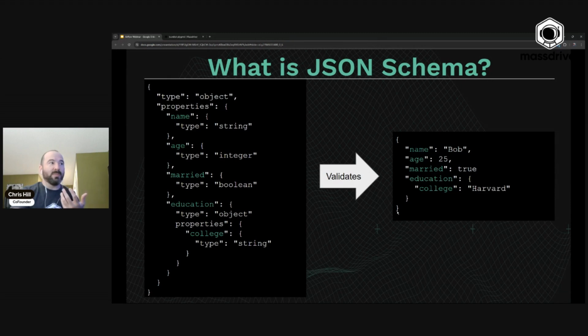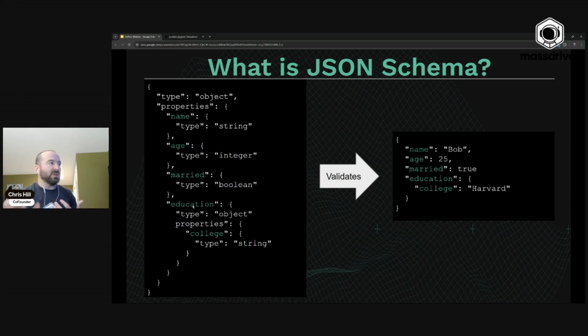And you'll see the very top level is a JSON object. Then that object has a set of properties, and the first property we define is a name field, which is type string. And you'll see over here we have a name field that is a string. We have an age field, which is an integer, and over here we have age as an integer. We have married, which is a Boolean, and over here we have married as a Boolean.